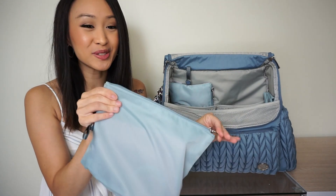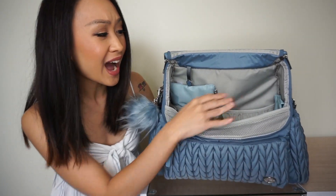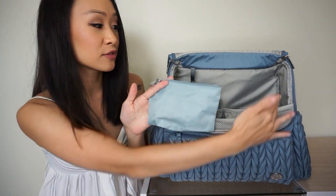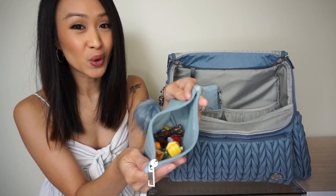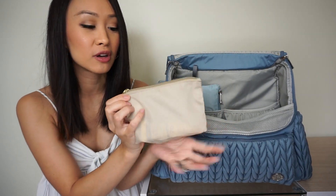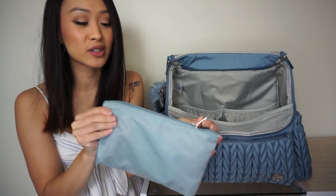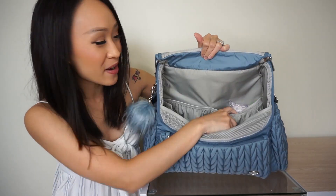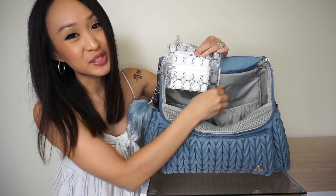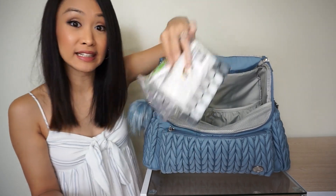Right behind that I have the largest pouch from the bloom set with all of my potty training needs. The pouch sets fit easily in the elastic pockets, making it so easy to pack. Off to the right I have the small blue pouch with my daughter's toys, and on the other side I have the new beige pouch — such a beautiful, neutral color — and that's my med kit. In the back I have the medium blue pouch storing my daughter's change of clothes, and right next to that pocket I have all my wipes — boogie wipes, hand and face wipes, tissues, and hand sanitizer.